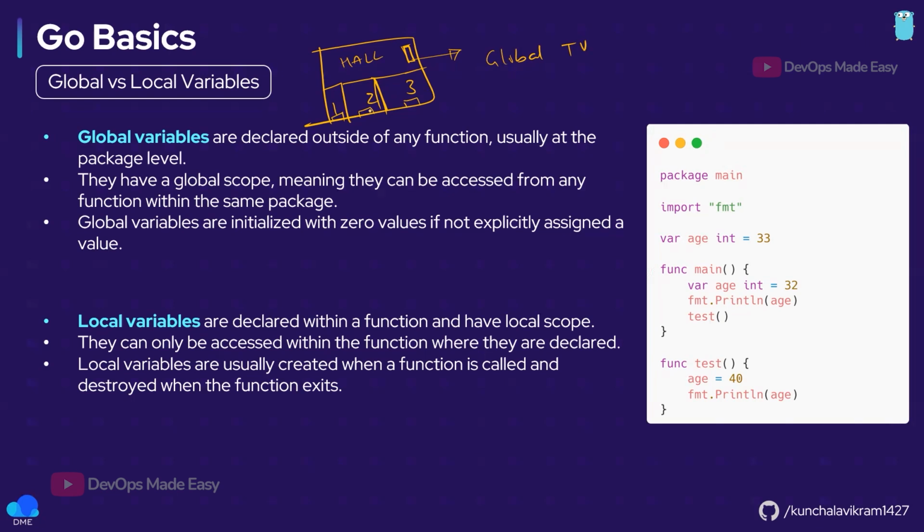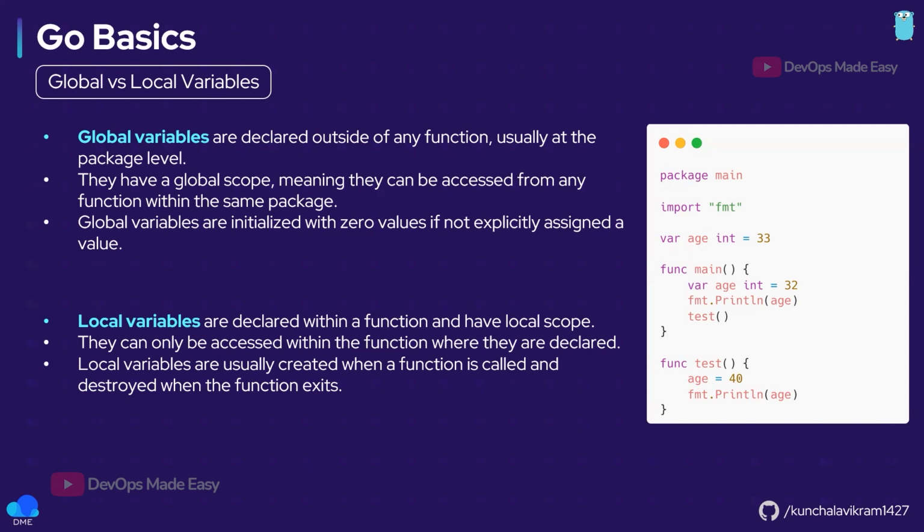But you can also have individual TVs or your own individual consoles, right? In this case, these are local to those rooms, which means you can only watch those televisions within the same room. Other persons cannot access them. Those are like personal TVs. We call them local because those televisions are local to that room, so they don't have any global scope. Similarly, you can have variables that have a global scope and variables that have a local scope.